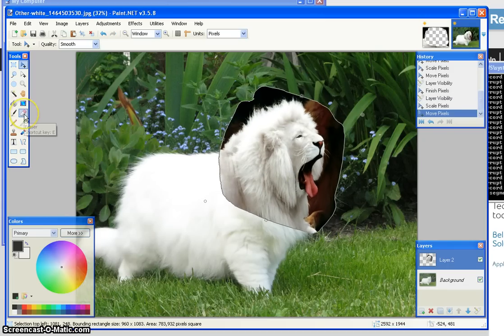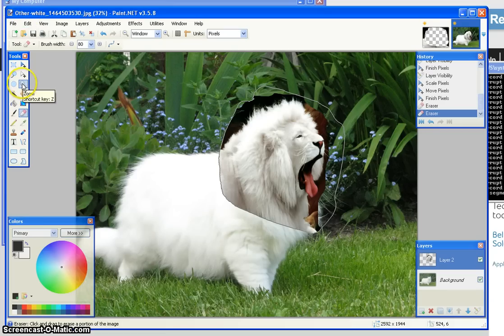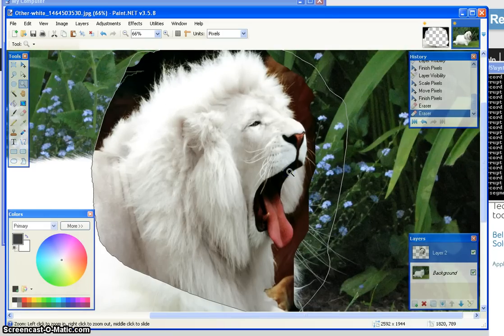Okay, now I'm going to grab my eraser tool. And I have to probably change my brush size to be a little bit bigger. I'm going to make it about, let's go for 80. And I start to erase the pieces that I don't want. And again, I just go real quick around the spots that I definitely know I don't want. And you might be thinking, well, how do I get in really close? Well, here's where we can use our magnification. So I'm going to zoom in using the zoom tool. And I'm going to grab my eraser tool again, and now I can start to zoom more.